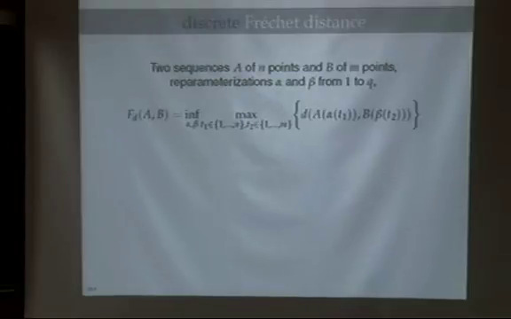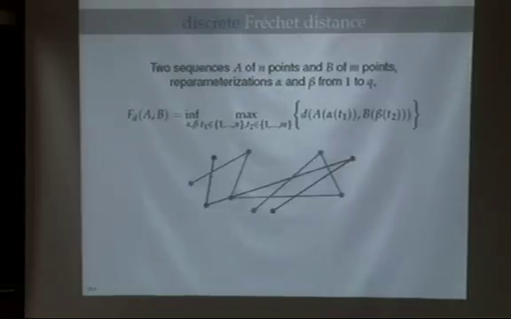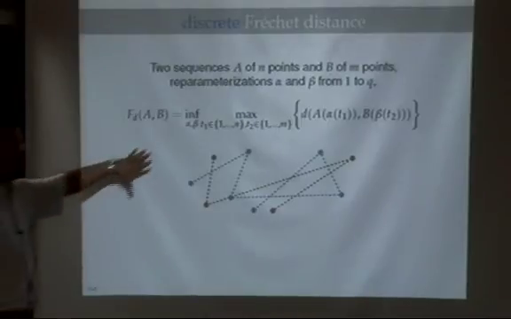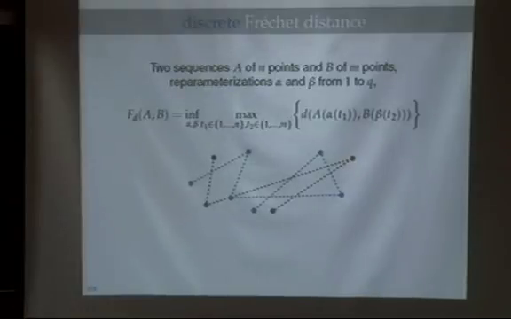Here is another thing, the discrete Fréchet distance. Discrete Fréchet distance means that you are given two sequences of points, but you don't consider the edges. You only consider vertices. You still need to follow the sequence, but you jump to the next vertex. So you measure the distance between only vertices. For this problem, we can also solve it in roughly the same time, mn time, and so on.